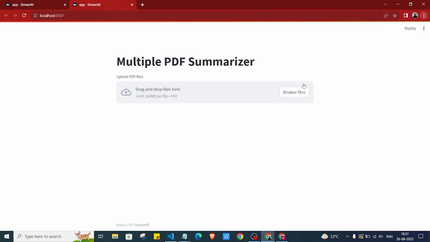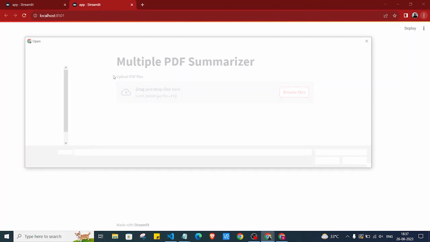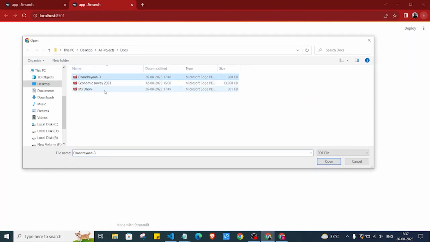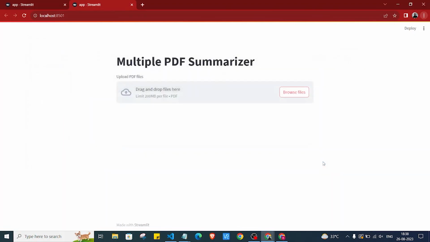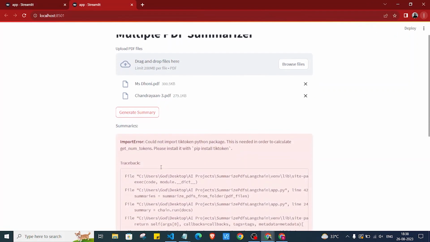So it is running. Okay, so now let's wait for that, and I'll just quickly select those PDFs, Chandrayaan 3 and MS Dhoni. I'll just quickly click on this generate summary, and let's wait for that. It is in running phase. Okay, so here, as you can see, it requires the tiktoken library.